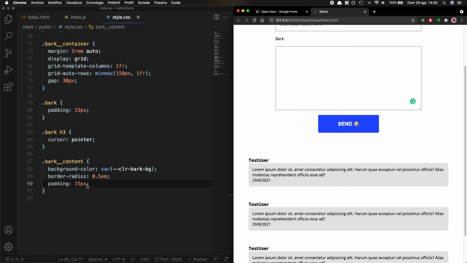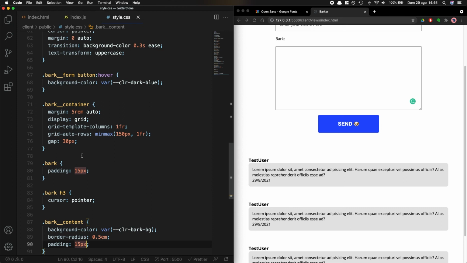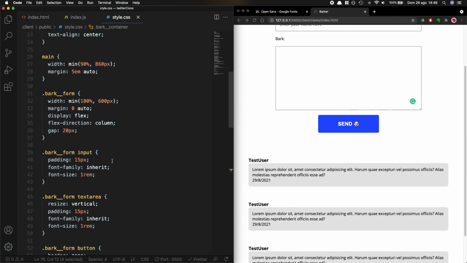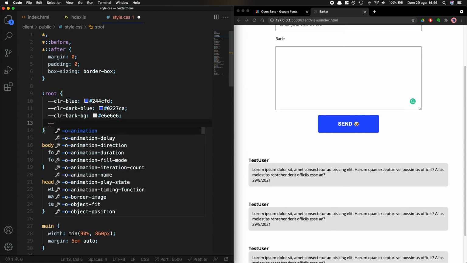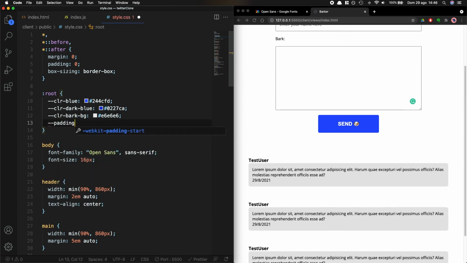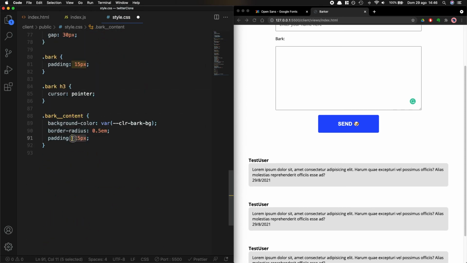Oh, and by the way, if you plan to always use the same kind of sizing, like 15 pixels and 30 pixels, you can put this into a custom property as well. You just go to the root element and you create something that is, I don't know, padding size, and you just give it 15 pixels like this. And then you can access it like this, padding size.